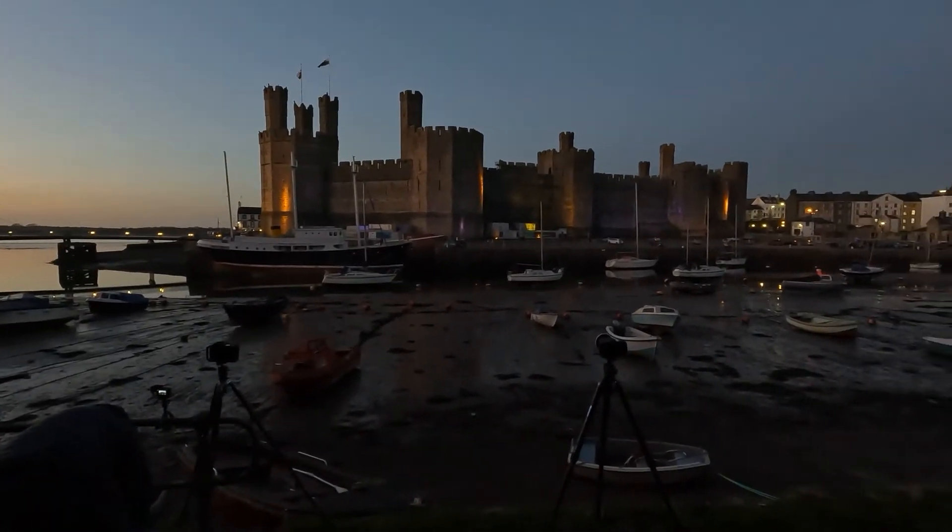It's starting to get a bit darker now, so I've put the light on just on the GoPro. The water's starting to come into the estuary as well now, so it's starting to get little glimpses of this reflection that I'm after. I've just been told that the bridge closes at 11, so I'm not going to be here that late — the Milky Way idea has gone out the window. But the lights are starting to show up quite nicely now on the castle, and I've got a couple of boats in the foreground just to keep that foreground interest. A little bit more water and we should get a nice reflection with some nice colour, and maybe a few stars.